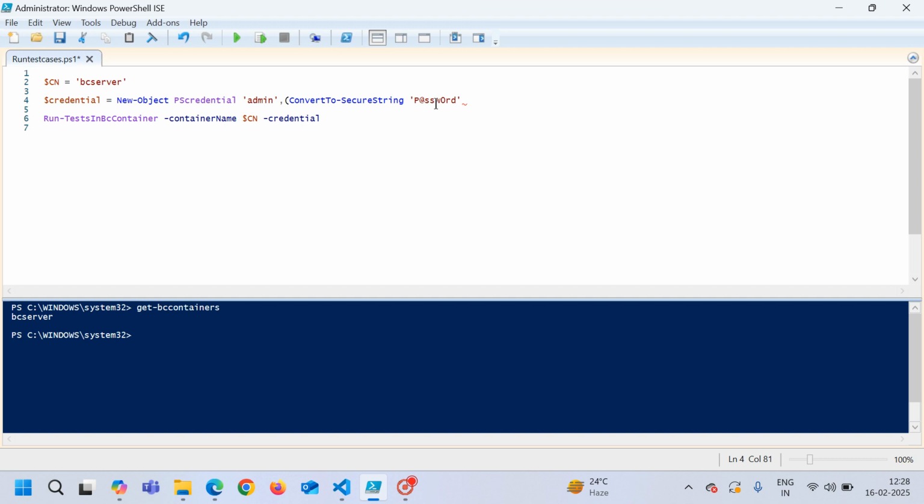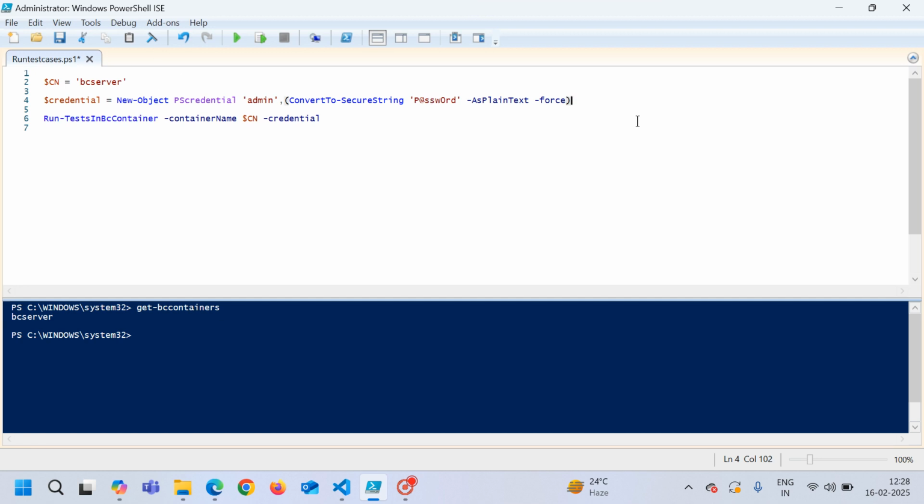If you have a different password, then you need to type your password here. I'm telling the command that my password is in plain text, so I'm passing this as a switch, which tells the string that this is my password, which you need to convert to a secure string. And that's it.